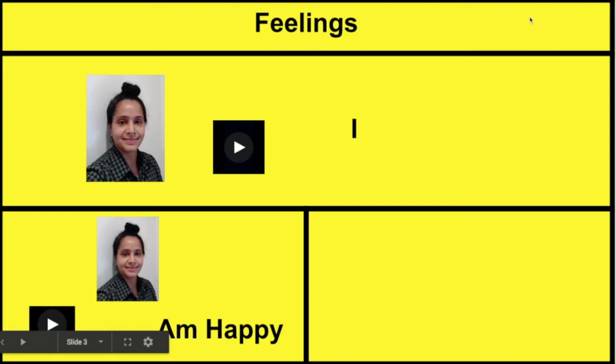So this is how we can create our own communication book or communication pages, or make an existing one into a digital version. And if you have a touch screen like a tablet, we can always put the link in the browser and then use the touch screen to click on these buttons and initiate.